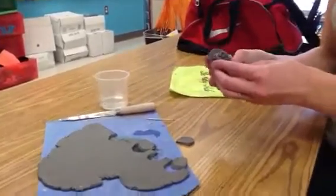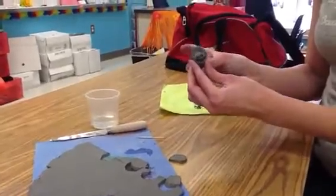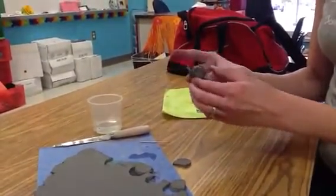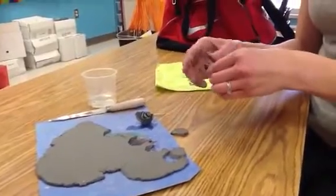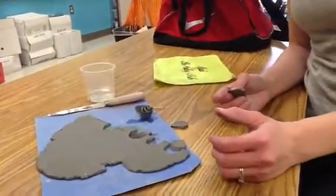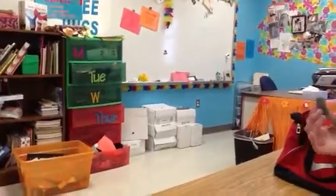And you start building — you just keep going. You try not to press up here, which is what the kids want to do, but you've got to keep reminding them because it's just the bottom. You just go around and around. I let them go as many times as they could until it was over. That took me probably an hour, but the kids take two hours and they're still going.